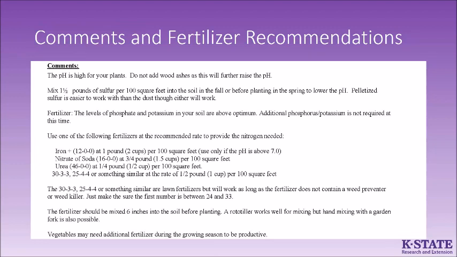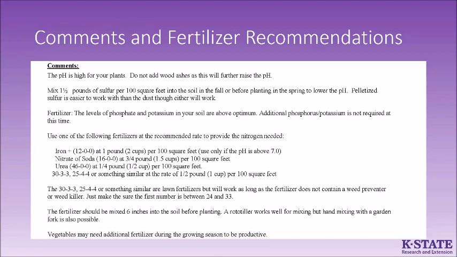Under the heading Fertilizer, you will find the nutrient graph information written out in text. In this case, the phosphate and potassium levels are above optimum. Applying more of these nutrients is not necessary. Next, you'll see some examples of fertilizer blends that meet your soil fertility needs based on what you're growing and what your soil test results are.